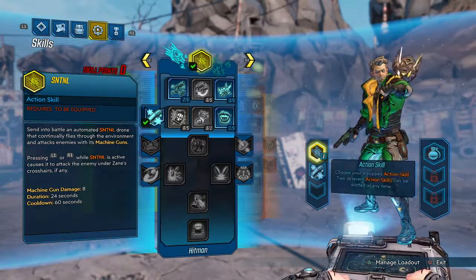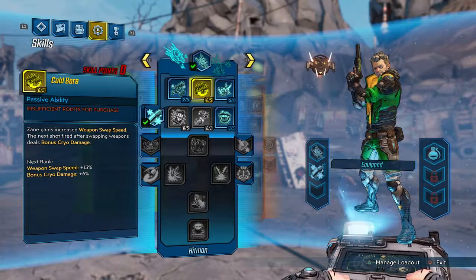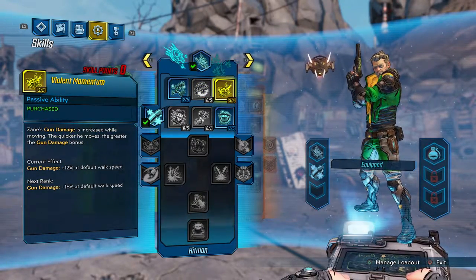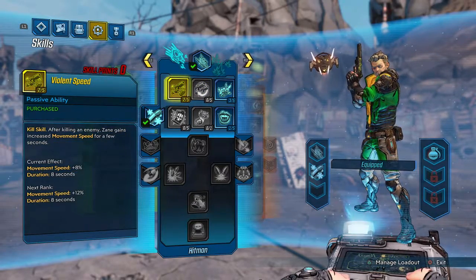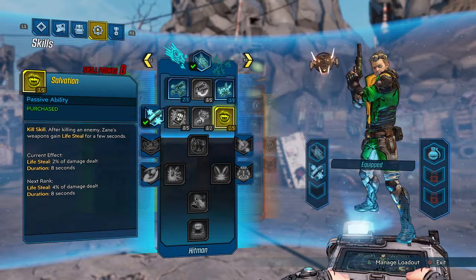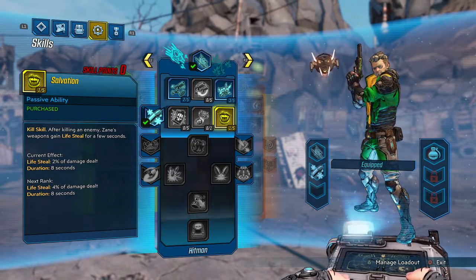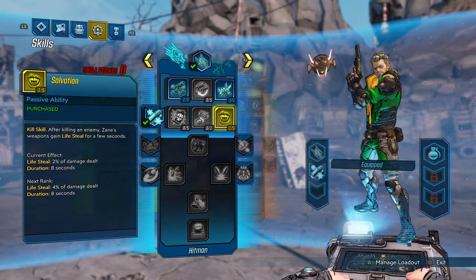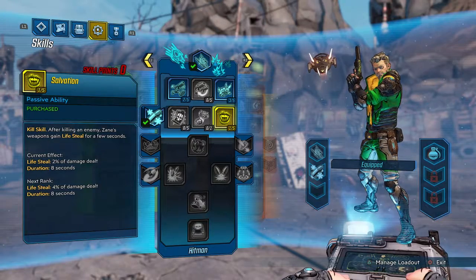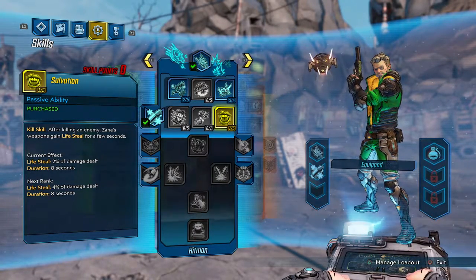So I've actually only stuck with Sentinel, and I've kept grenades on as well. With Sentinel, what I have done here is put 3 points into violent momentum, 2 points into violent speed, and 1 point into salvation, which is a new one. It's a kill skill. After killing an enemy, Zane's weapons gain lifesteal for a few seconds. So after I kill someone, if I shoot another enemy, I am hopefully getting some life back, which would be good in dire situations, which is kind of what we're looking for.